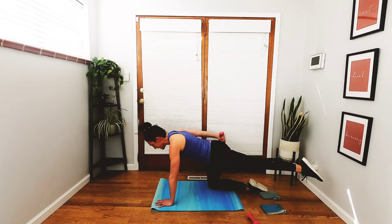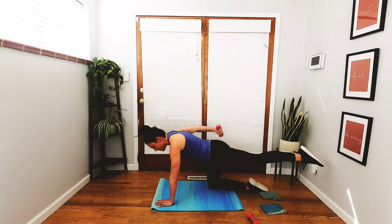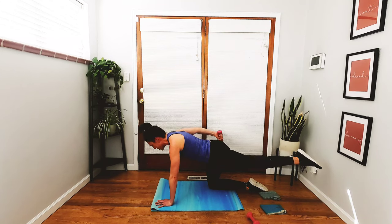Hold the in, take a little bend in that left elbow, a little bend in the right knee, and then squeeze the glute, squeeze the tricep, and lengthen. Let's go, bend, reach, little bend, little stretch, little bend, little stretch.